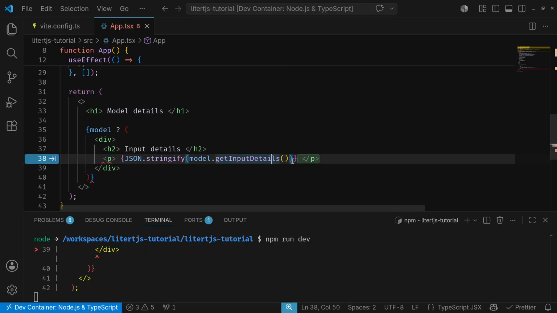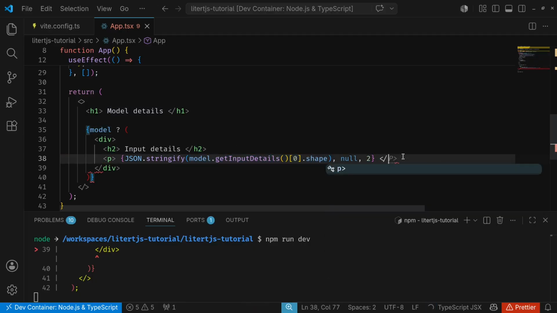And this function returns an array. So I'm going to get the first item and most probably it's the only item. But anyways, .shape. So get the input shape, comma, null, comma 2. So I don't want a function to transform my results and my indentation for this JSON value.